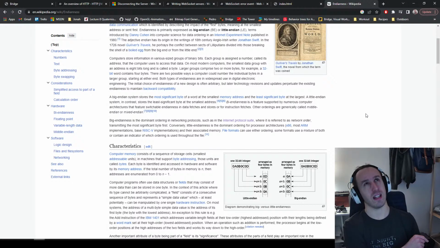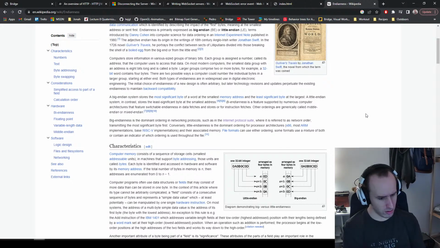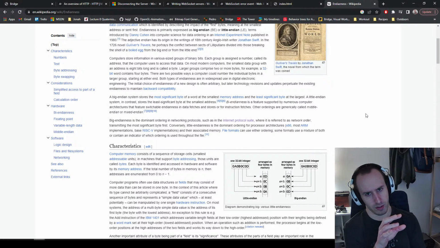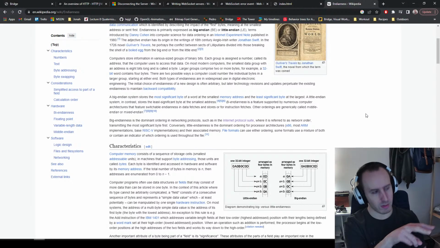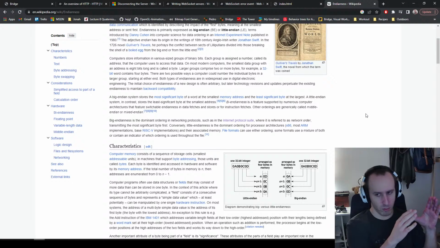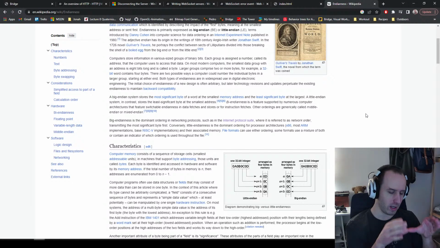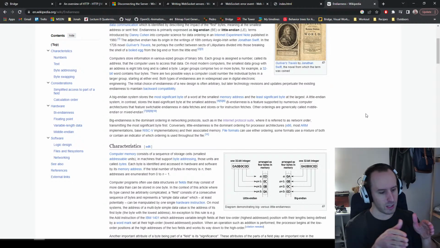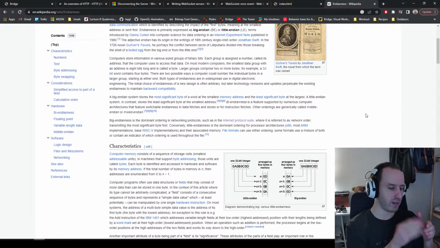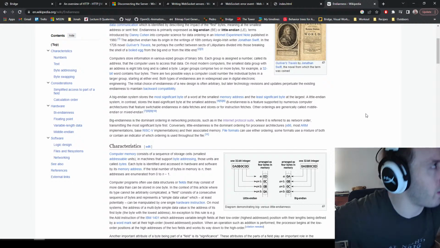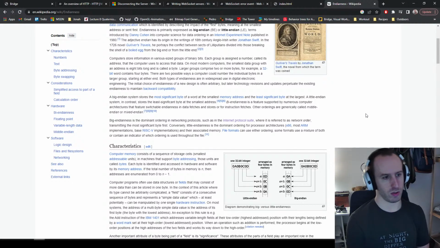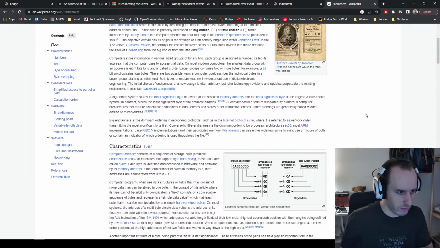But when it comes to Linux, it's going to take that byte and write it into memory, and then the most significant bit is at the lowest memory address. But in Linux, the lowest memory address is supposed to be the least significant bit. So it's got to be reversed, basically.